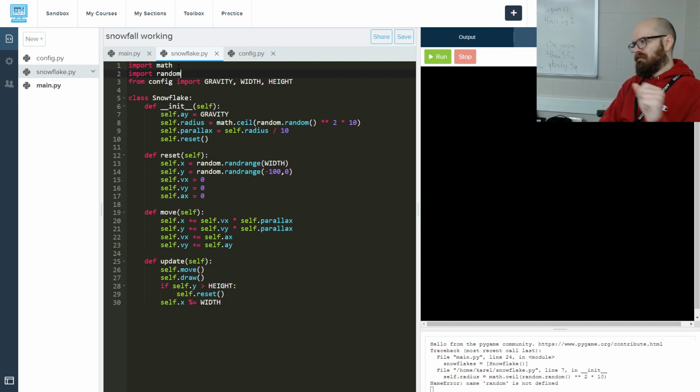Like I could have a list of snowflakes, and maybe when they die it would say snowflakes.remove self or something. We don't have that here, but it's a common thing. And as soon as you move this to another file, you realize how messy the code was, and you stop being so smug about it.